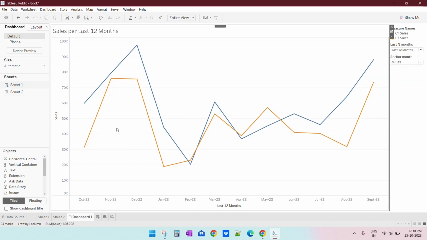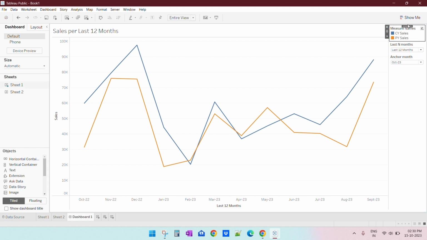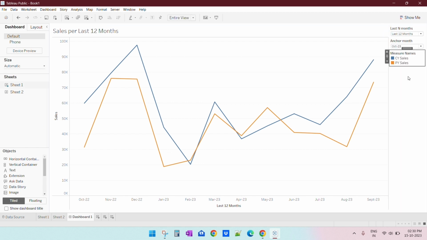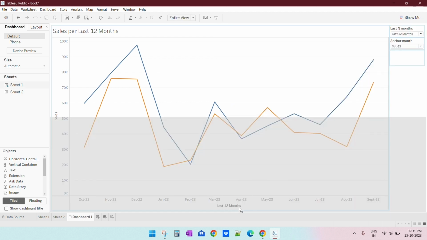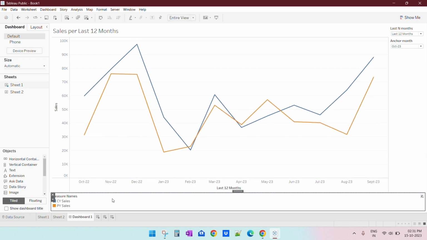This method actually takes a toll on your performance. So when you are using a very large or very complex data set, this method is not advisable to use. But if your business requirement insists on this one, only then should you use it.